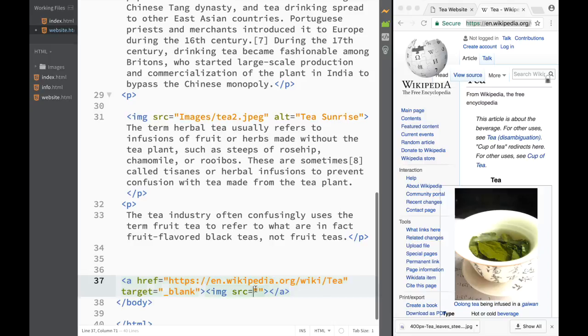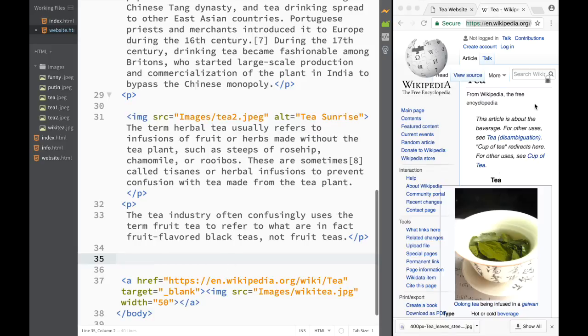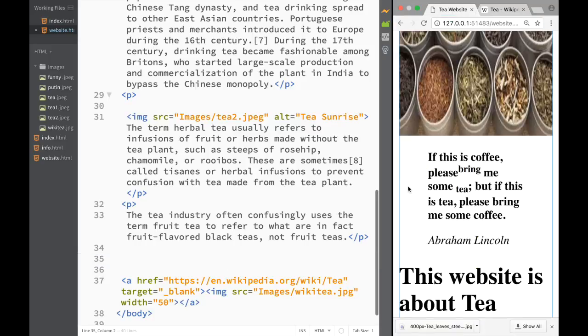And the next thing that I'm going to do is I'm just going to check what is the name of the image. And actually I can rename the image. I'm going to say that it's a wiki T, so it's a Wikipedia T, and over here my source is going to be images. That's the folder that I'm working with, and I'm looking for Wikipedia T, and then let's say that I'm going to set the width of that element to be like, I don't know, 50 pixels or something like that. So let's go and check out what we have.